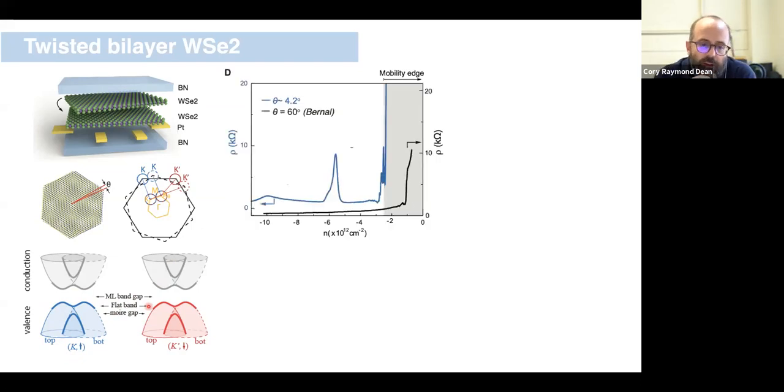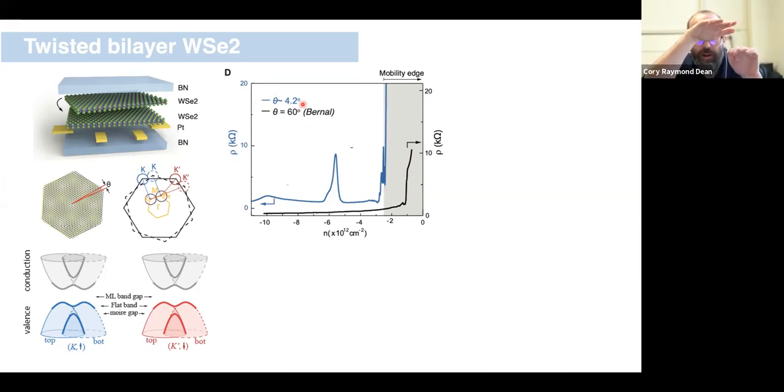Okay, so here's a measurement of such a system. What I'm doing is transport measurements. So we do a 4-terminal Hall-bar geometry. And here I'm plotting the resistance as a measure of density in the system. So in blue, I'm showing the response for a device that's twisted to 4.2 degrees. And in black, what I'm showing is, just for comparison, a naturally occurring Bernal bilayer WSe2. Now, just for those who are maybe more experts in this area, we would consider Bernal 60-degree rotated away from how we're making devices. So we make devices, we take a single sheet and we cut it in half and place it on top of itself.